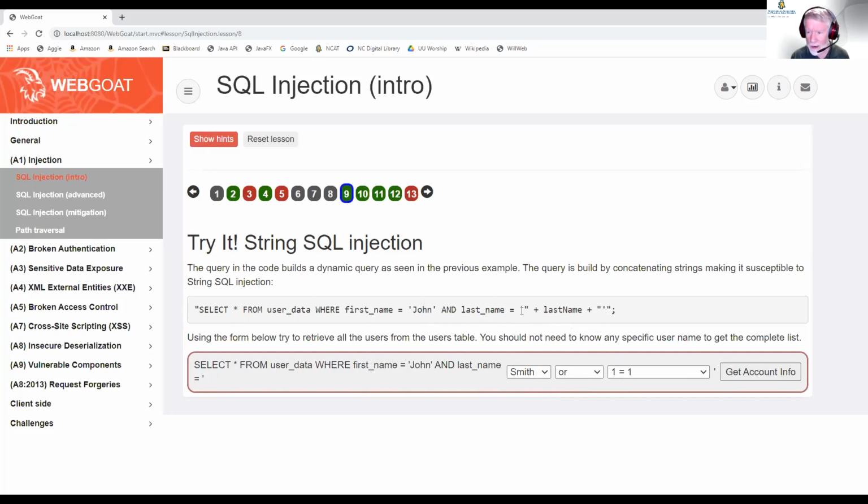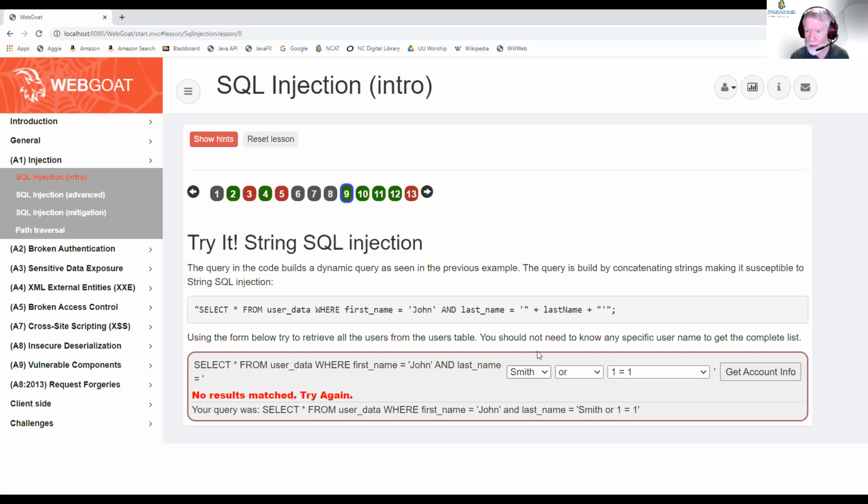Smith alone will do it? We try this, it ain't gonna fly. No, that doesn't work, because it depends on where we're going to put it. It looks like we're putting all this here in the last name. So we're going to go Smith and put the quote after Smith, but not before it, so that the quote here in the user input will match the quote here in the string. Then there's a quote added to the end, so we have to have quotes. We're going to try this one.